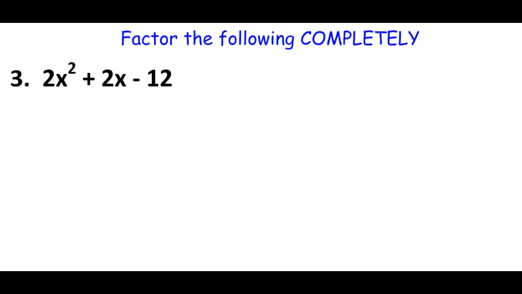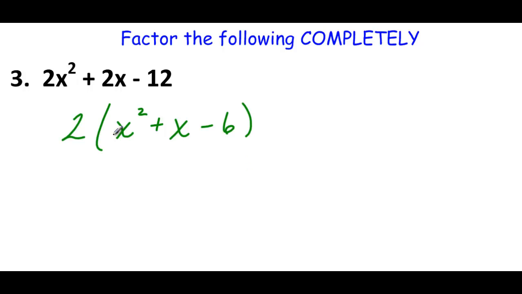Here's another example of a trinomial, but I should notice that there is a common term, common factor of 2, that I can take out first, which would leave me with x squared plus x minus 6. Okay. It's always best to do that first, especially when dealing with trinomials, because now what it leaves me with is another trinomial with smaller numbers, which might make it easier to factor.